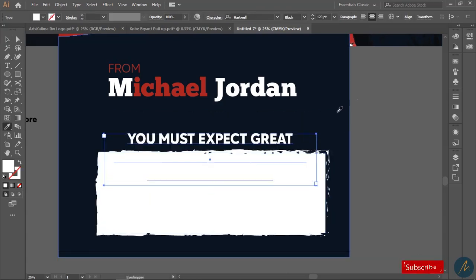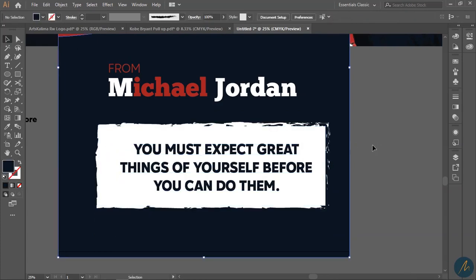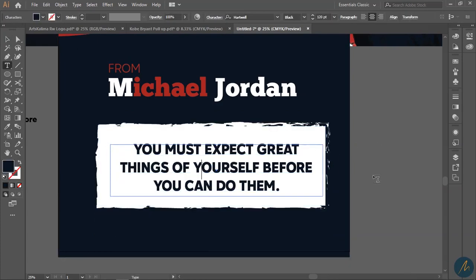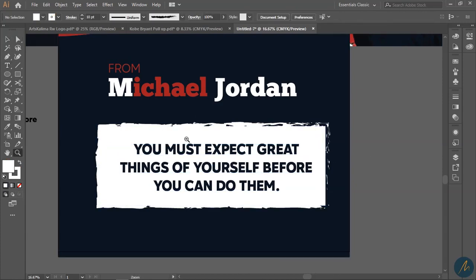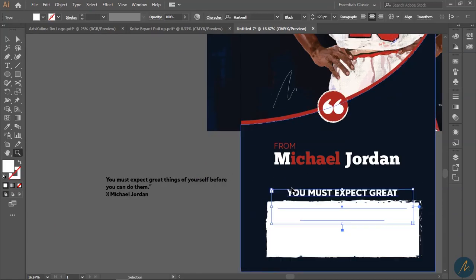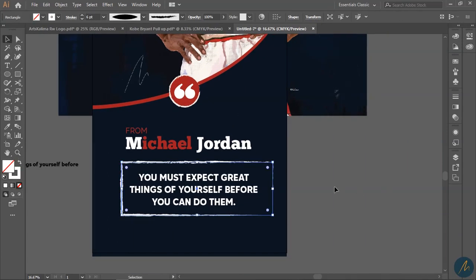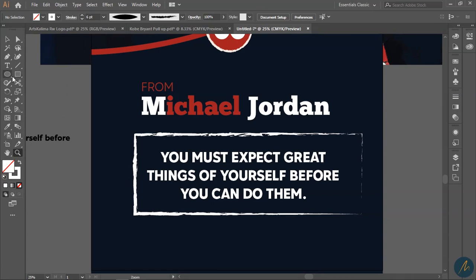Bring it to front, choose the background color. Let's see how it looks. Not bad, but let's leave it as a stroke like this. And I'm going to cut edges.